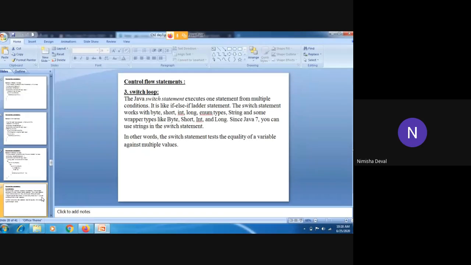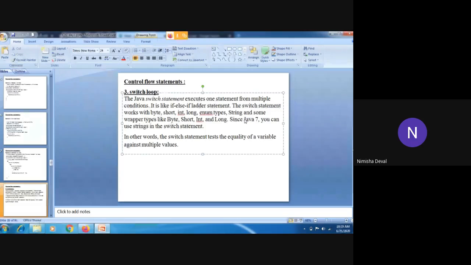So the next loop is the switch loop. You have already used it in C and C++, so you know the syntax of the switch loop; we only have to write it in the Java format. In Java, you can write switch statements using data types byte, short, integer, long, enum, etc. For string, the facility is also provided in Java, but from Java 7 onwards.